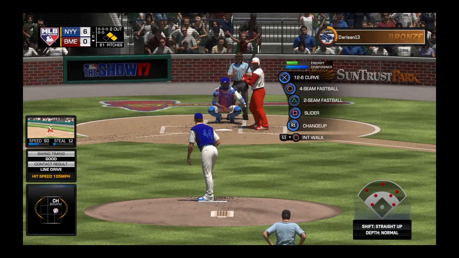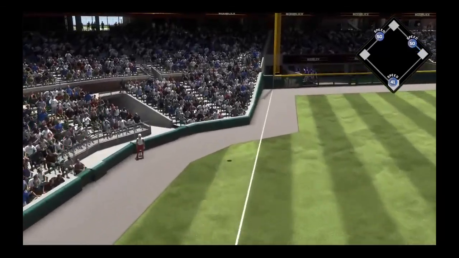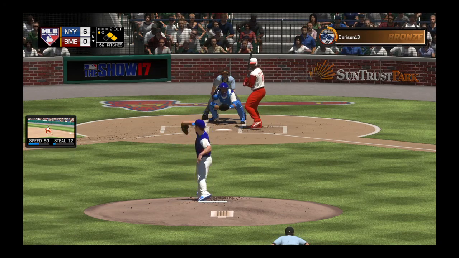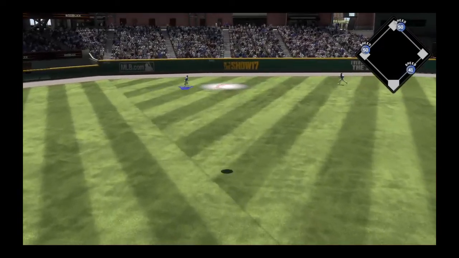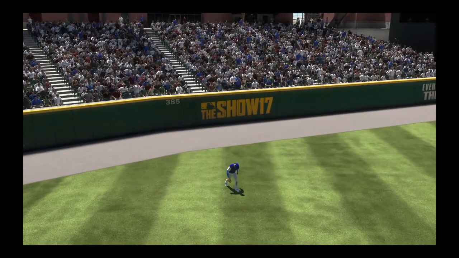Ready for another chance, Edwin Encarnacion, 0 for 2 here to start the afternoon. Turned on that one and crushed it. Just pulled it a little foul. Lifted in the air out towards left center. Brantley is under it. Makes the catch, and that'll retire the side.